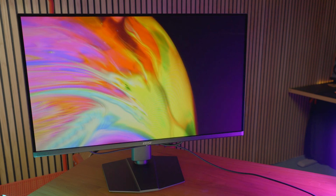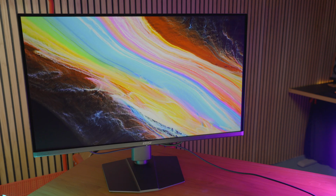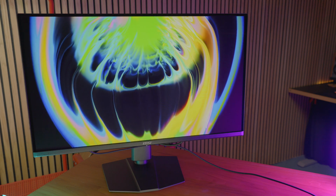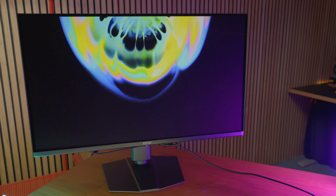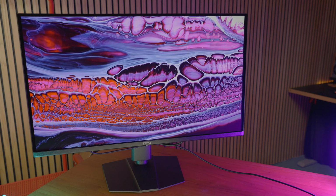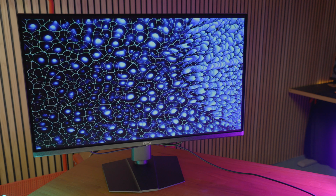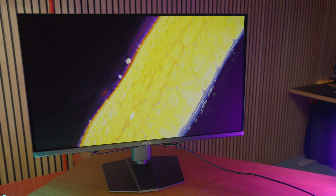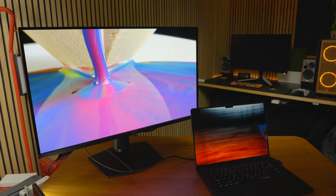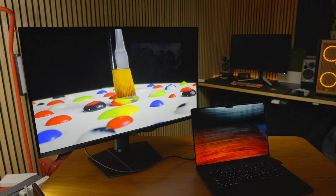And then for graphic design, video production, and photography, it's going to be really hard to find a display that has better color accuracy and better color reproduction than these QD-OLEDs, in my opinion. You can find some better, but you're going to be paying a whole lot more. LG actually has a line of professional OLED displays that feature JOLED panels, which are no longer made actually, and those displays are astronomically more expensive than this QD-OLED, especially this 321 UPX from MSI.